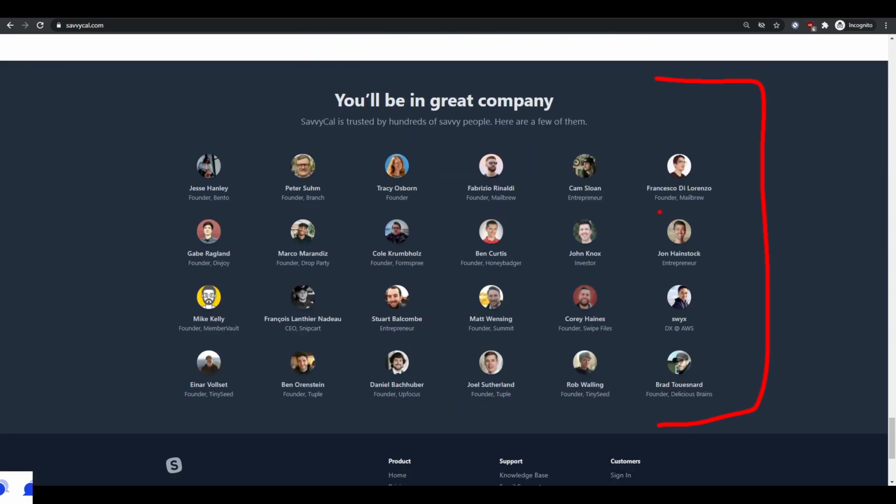And then way more social proof. All of these people, you can probably recognize one or two faces if you've been part of the Indie Hackers or MakerLog community. People like Gabe, people like Corey, let's see, who else do I recognize here? Well, Rob and Swix. Okay, here we go. And of course, Francesco from Mailbrew.